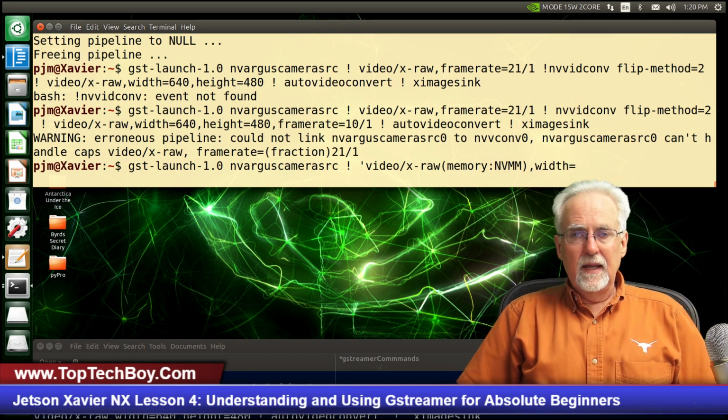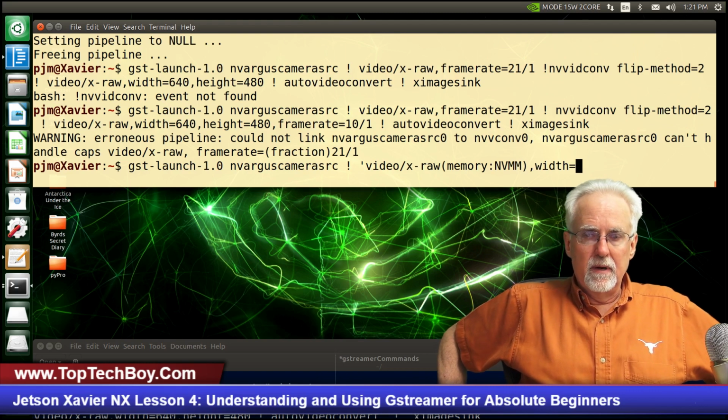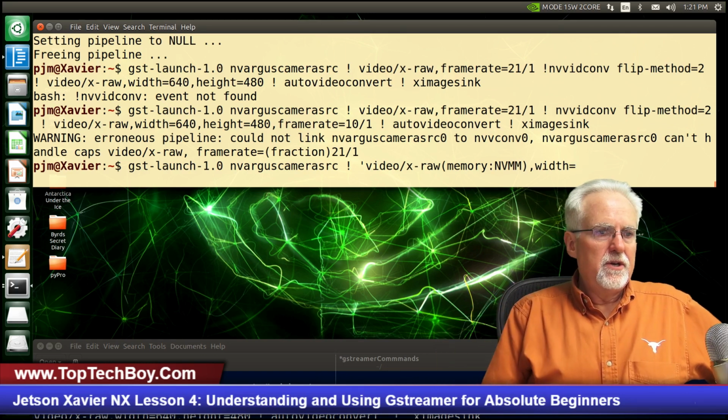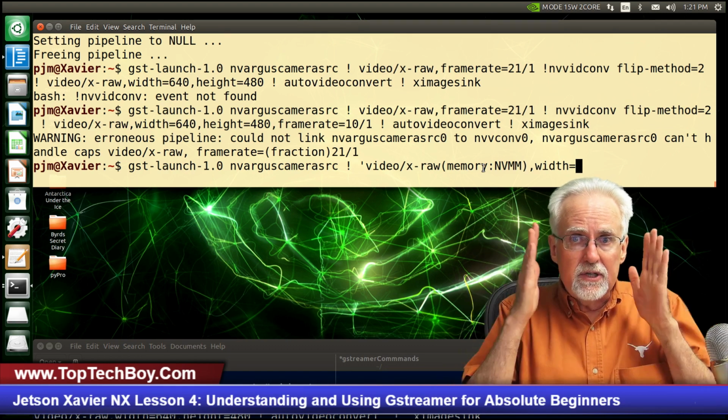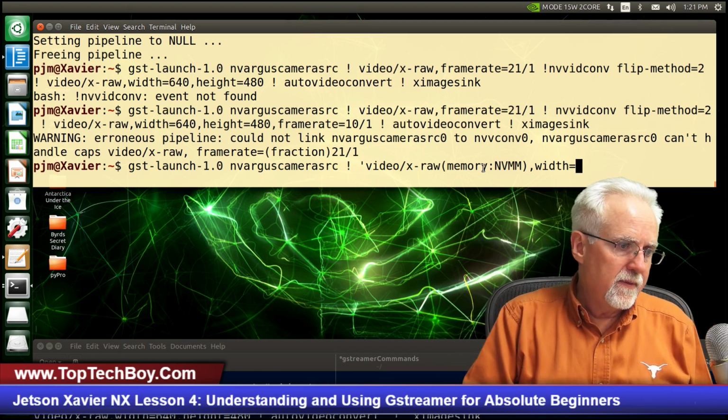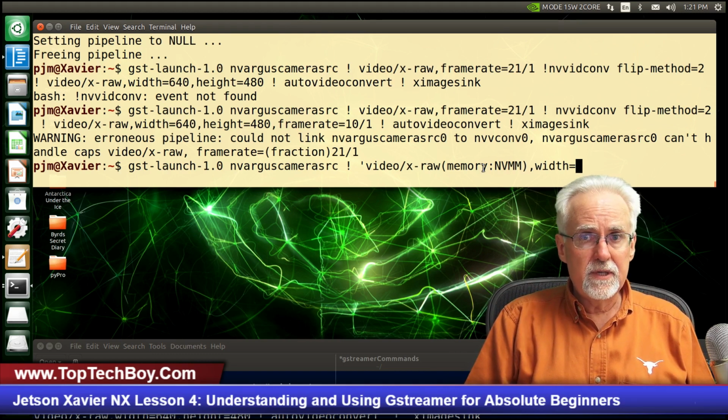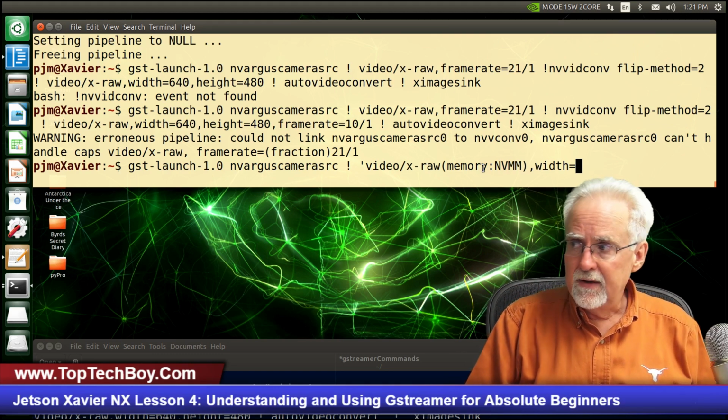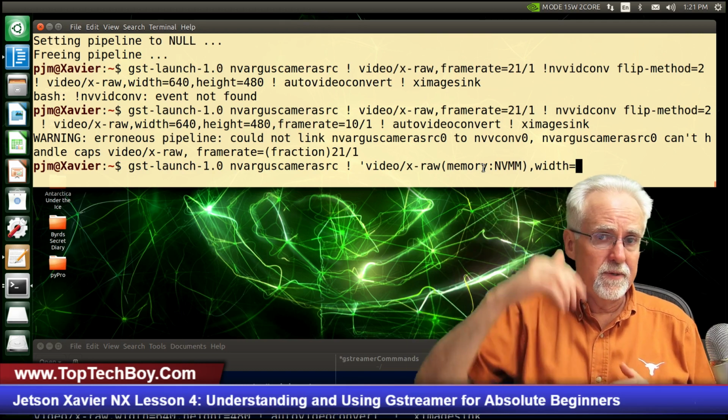Now, let me give you a little pro tip on this Raspberry Pi camera. Don't set the width and the height you want as a capability of the camera, because if you do, all it does is crop. It is putting the video out at 3264 pixels wide and 2464 pixels high.